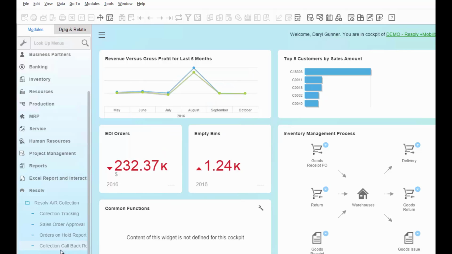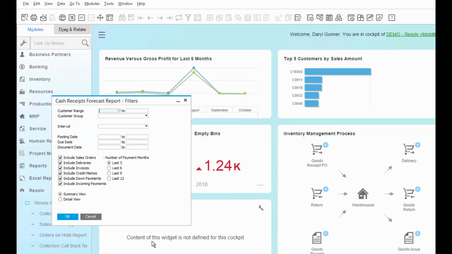Another great report for me to be able to use, especially when I need to report to my CFO, is the cash receipts forecast. The cash receipts forecast is going to give me the ability to see what I expect to receive, but not just based on the due dates like you would get from an aging report, but now based on the actual performance of my customers. So here I'm going to say I want to use the last 6 months worth of data to figure out each of the customers' average days to pay. I want to see in weekly interval what I'm going to be receiving over the next couple of weeks.